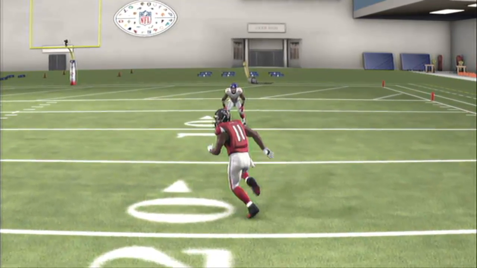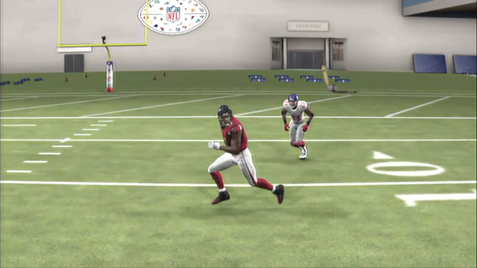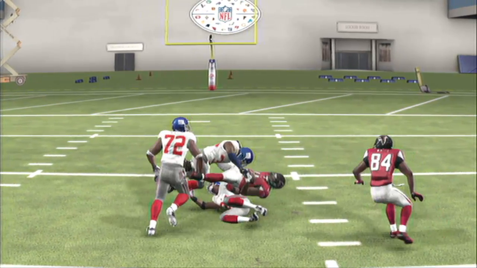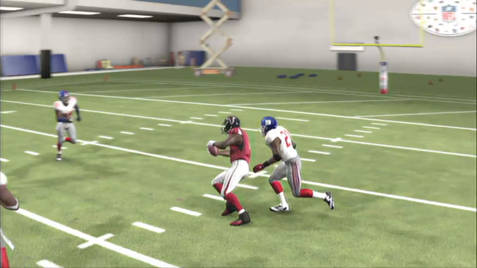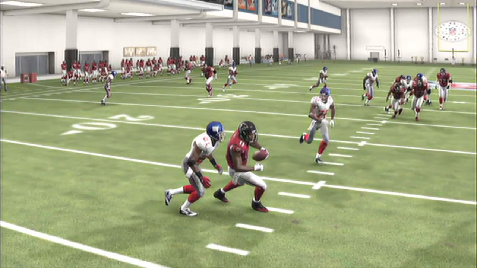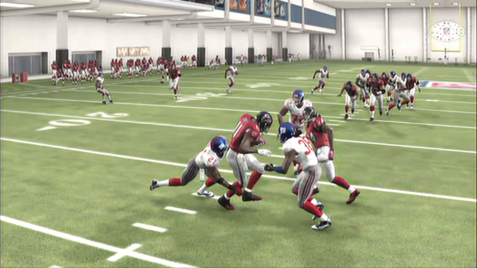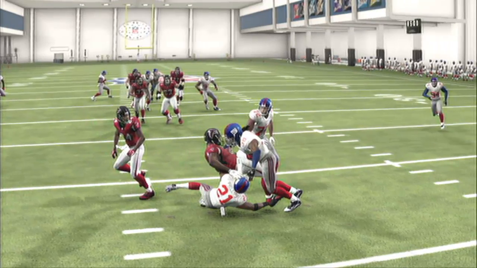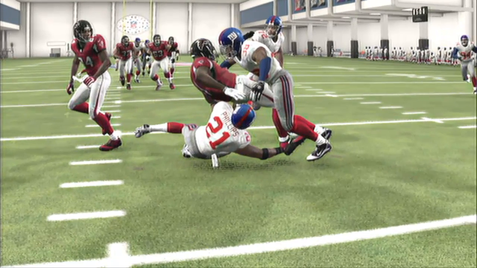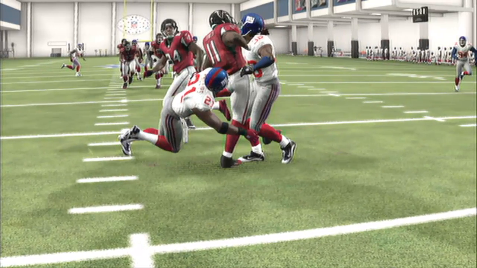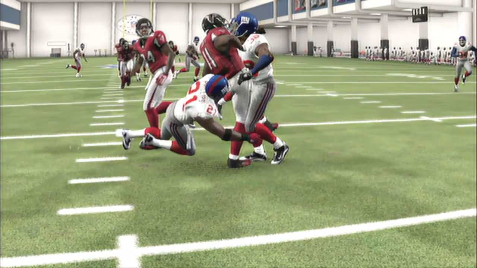Alright, man, here's another example, yet again, of the Infinity Engine at work. I stress the Infinity Engine at work because, as far as tackle animation goes, you get the best result, and not even every once in a while, probably on a 50-50 scale, you get that Backbreaker edge-tight feeling in terms of the Infinity Engine and tackles.